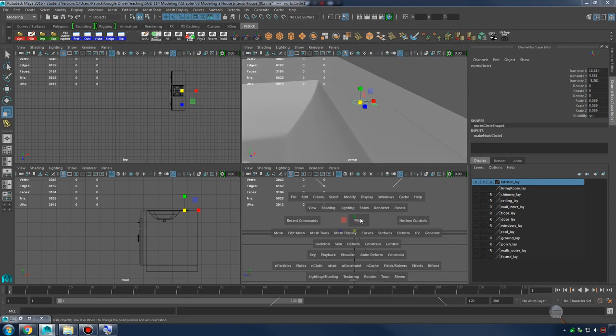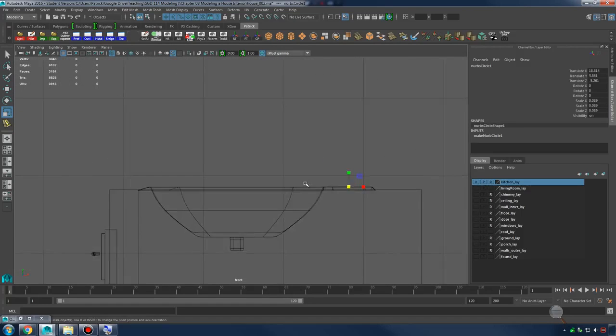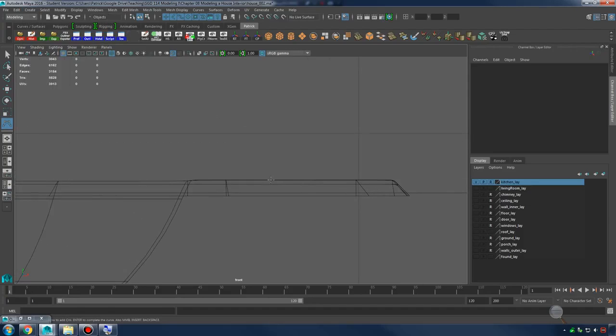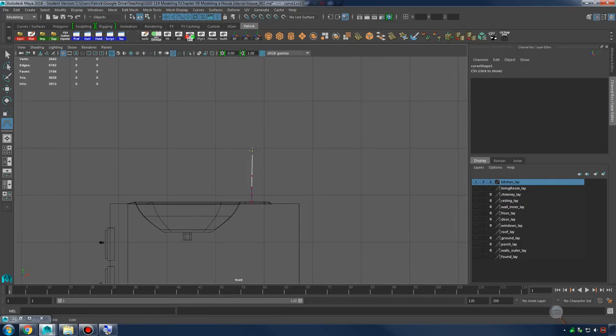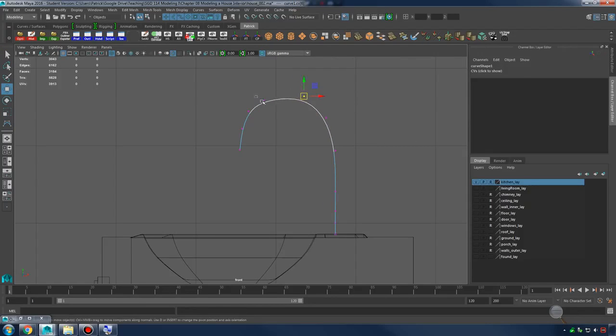And then I'm going to come in, which side? That's the front view. Here's the side view of my sink. Now I'm going to create curve tools using the CV tool. And I'm going to create a perfectly curved faucet. So kind of giving myself some control vertices to work with going up. Boom. I almost got it exactly right. There we go. We're just adjusting the control vertices to get the shape perfectly right.